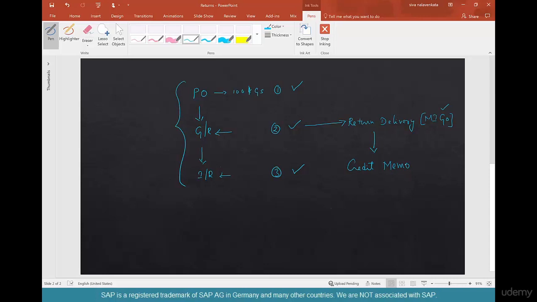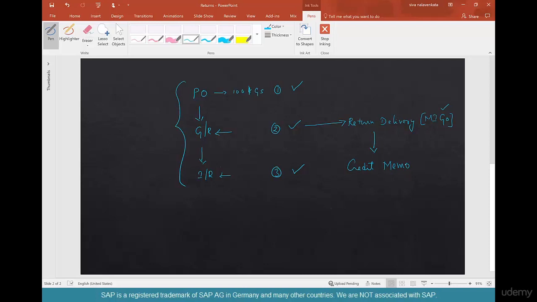But what if you return goods to Amazon? Now, Amazon owes you money, right? In this case, the vendor, ABC Foods 4001, is like Amazon, and you're returning some of the stuff back to Amazon. Now, what happens? The vendor owes you money. So he gives you what's called a credit note or credit memo.